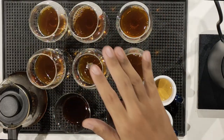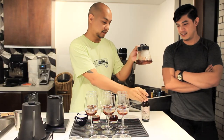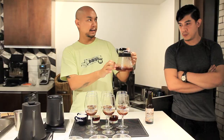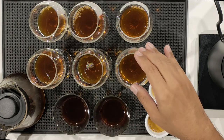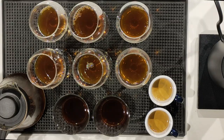And we're back. All right, so we brewed all of the coffees: espresso, cold brew. The cold brew came in this bottle and we put it in here in a 1:3 ratio. So that's the cold brew. And then we have V60, we have Gio LilyDrip, we have drip bag and espresso. So let's start with the espresso.